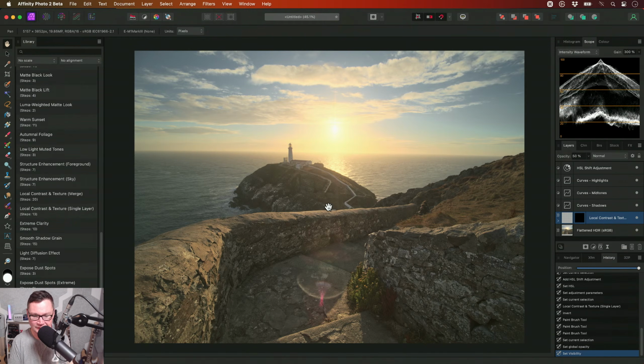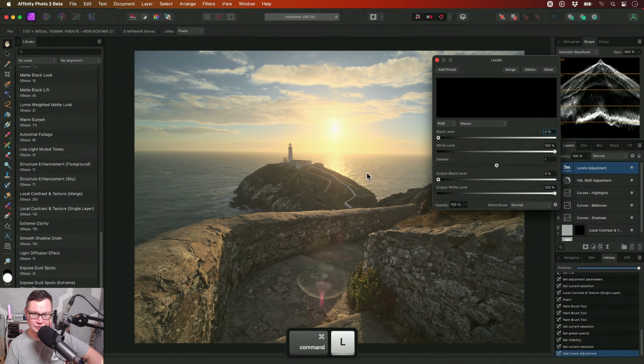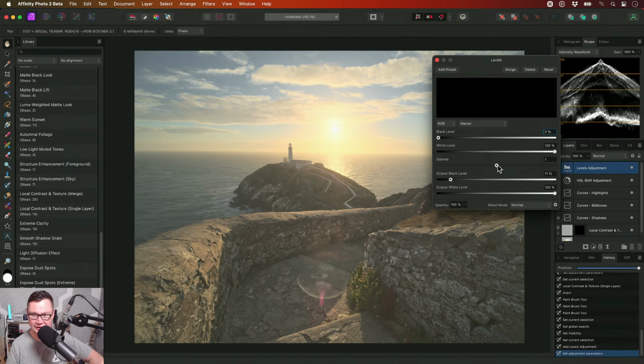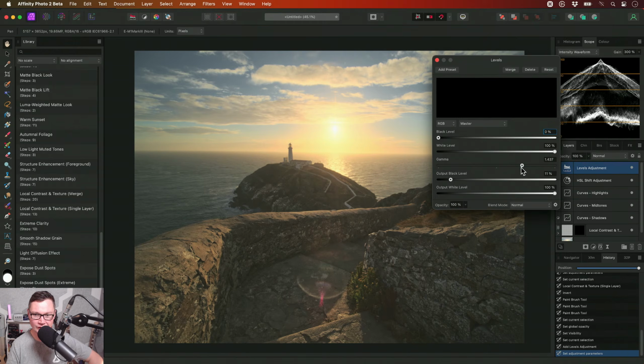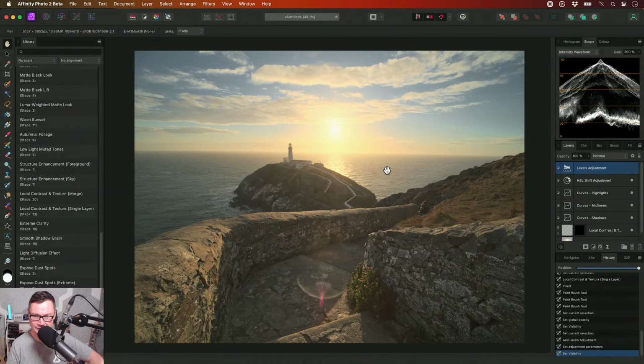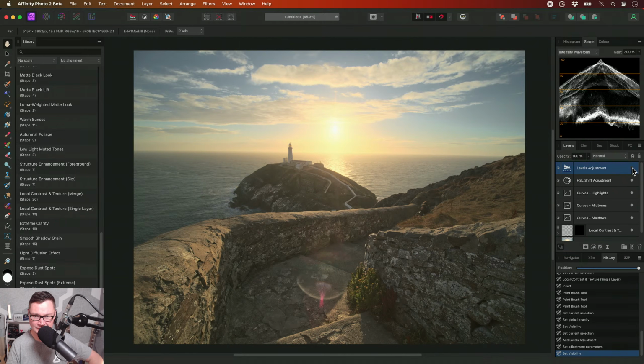Okay. Now, here's a little tip to soften contrast as well. I'll go to the top of the layer stack, use a levels adjustment, push the output black level up, and then slide the gamma across to the right, which will, in a nonlinear fashion, darken tones. So you end up with this look, I'll show you. Here's the original, so it's got a bit more contrast. And here's the levels adjustment. Everything's slightly darker, but also the contrast softens off as well. And yeah, it looks quite nice. Plus you get that matte black appearance in the shadows.